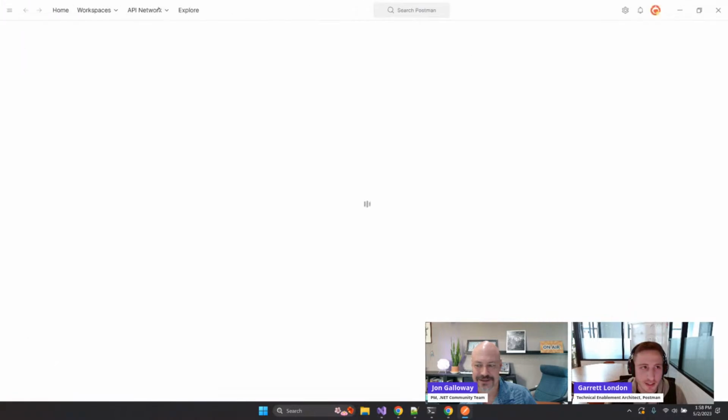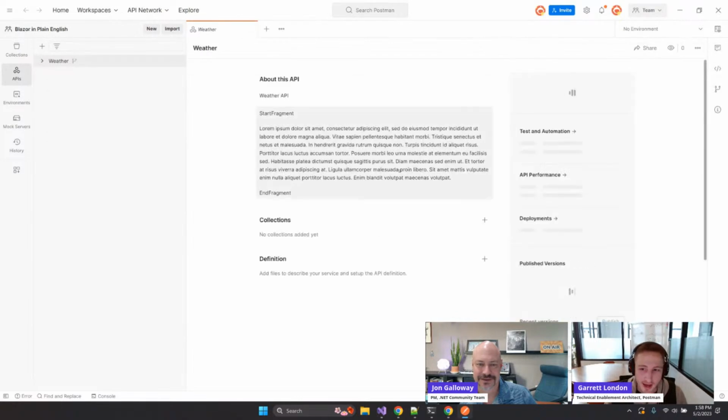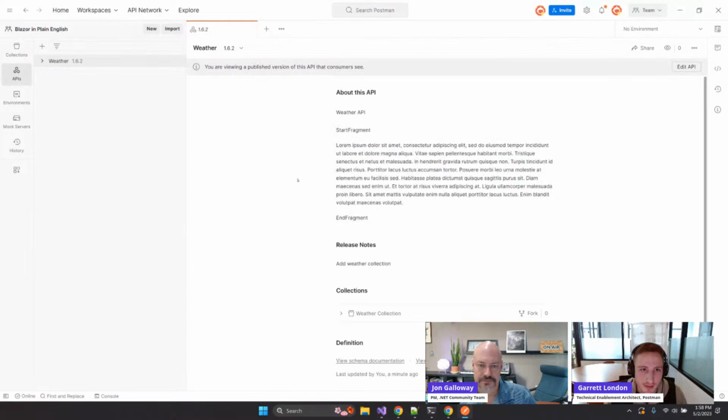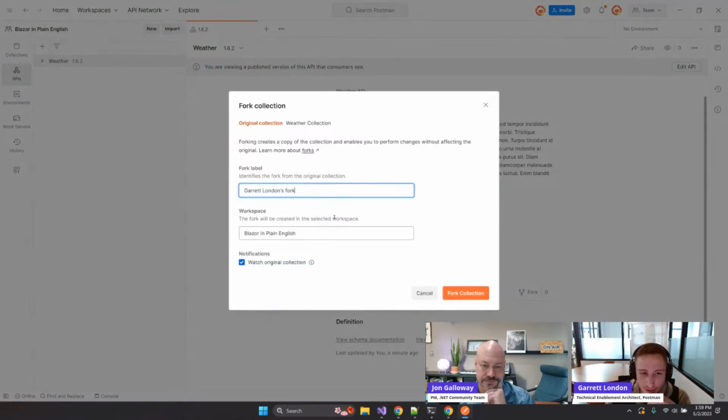Cool. So the producer and the consumer side are two completely different views. And let's click on that consumer side again. Great. So what do I see now in the collections tab? I see a fork button. And I'm actually going to fork this to the same workspace, but your consumers could have a separate workspace where they do their stuff.